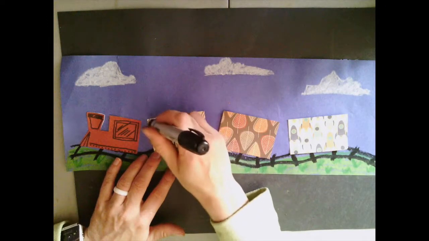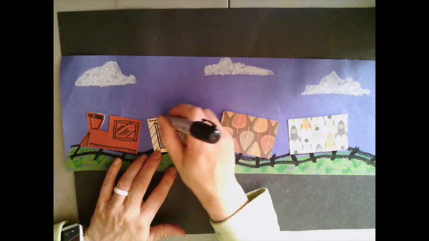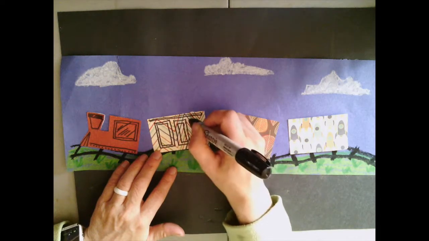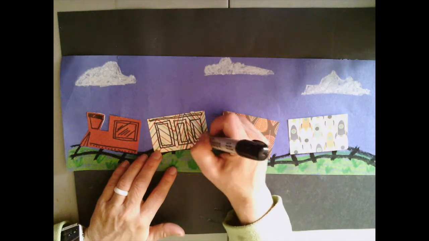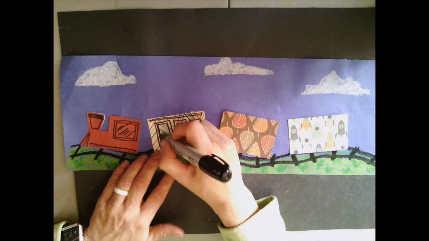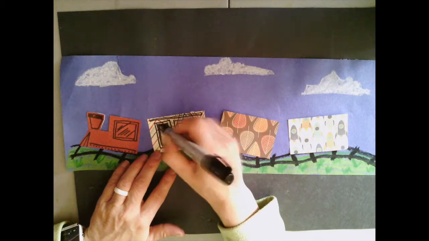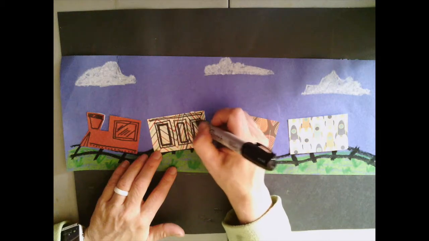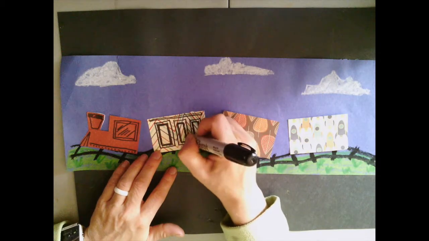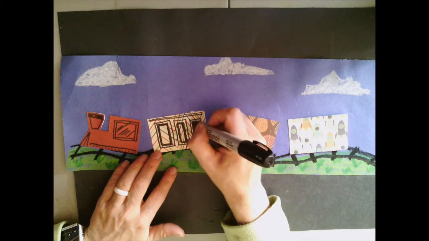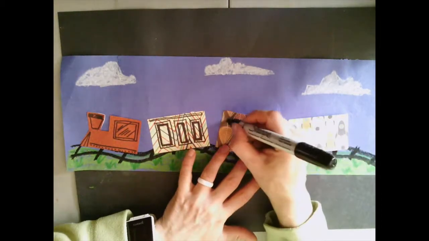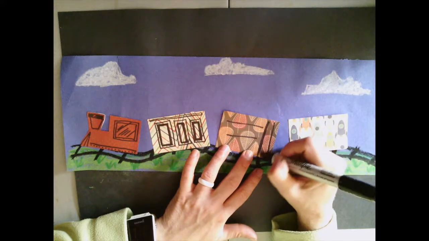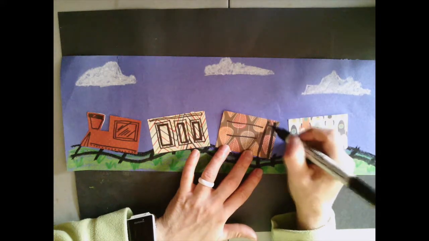Also, even though you've got some really cool patterns on your train, I'm going to use my black Sharpie marker and add more details for the cars of the train. I think that this does a really nice job making it look more like a realistic train rather than boxes or squares of patterned paper. So I feel like these little details make the project look more realistic. So please don't skip this step. This is an important step that makes your project have lots of success.